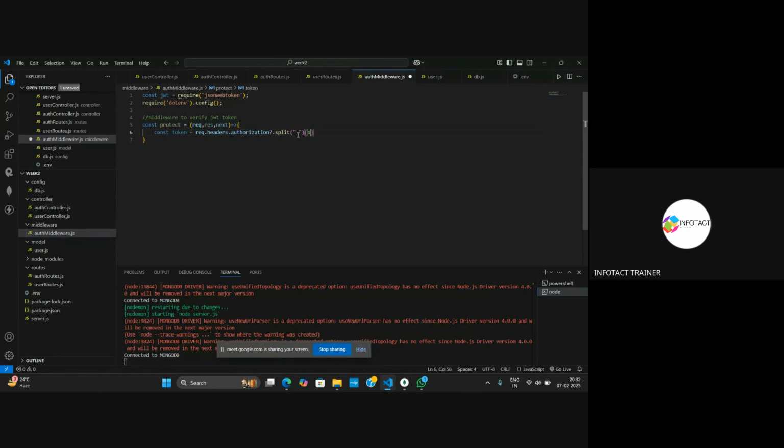So that is why the split is used to differentiate the bearer as well as the token. And within the square bracket, I have written 1. That means we are going to take only the first index that is present inside the array, that is the token, and we will neglect the bearer part. Got it? We can use slice method also now. Yeah, we can use it.